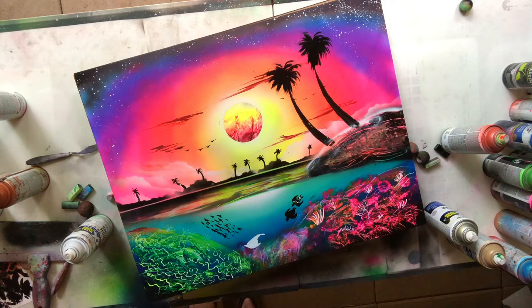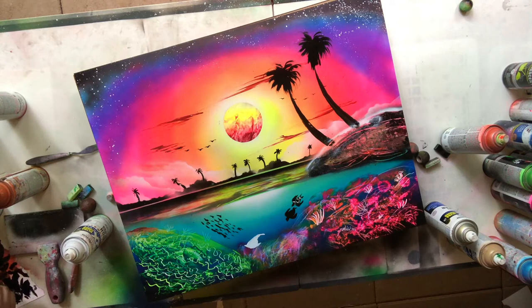I kinda wanna make dolphins, but at the same time, I kinda don't. I haven't made dolphins in a long time, and I don't want to mess up this painting. This painting's too good to be messed up. So, take our black. We'll just do the love fish.